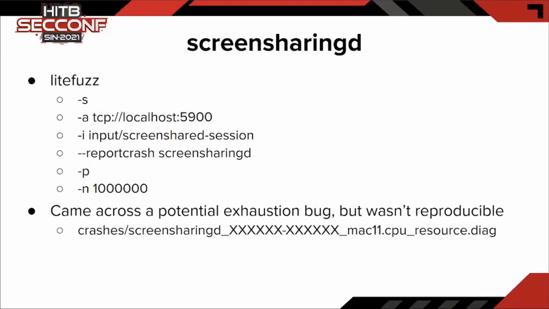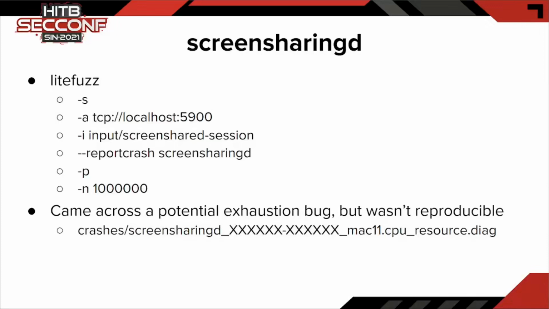We can fuzz. We can say remote mode, but still fuzz locally because we want to utilize report crash. And if there are any crashes that occur in the report crash directory, it will save them. So at least we get some kind of crash log and, of course, the repro to go along with that. There was a potential bug there. It wasn't really reproducible, but there was a CPU resource exhaustion log that was found for that, which means you can know that the fuzzing is working, at least, if nothing else.